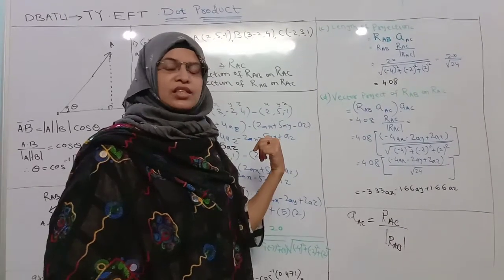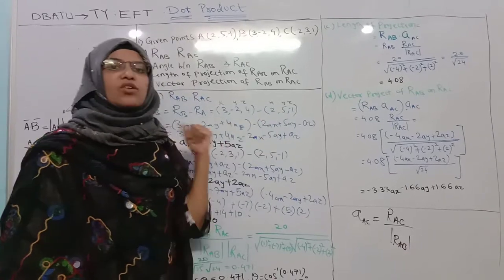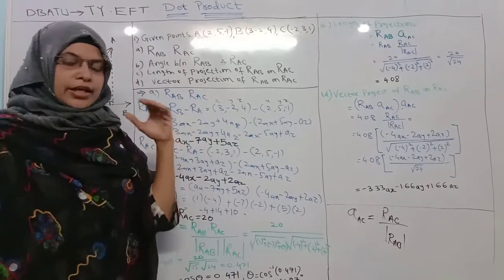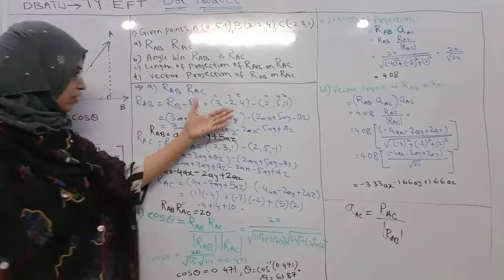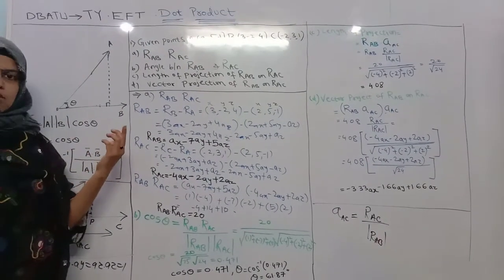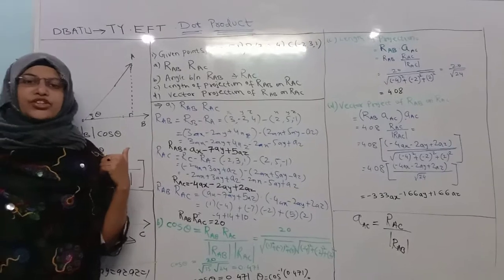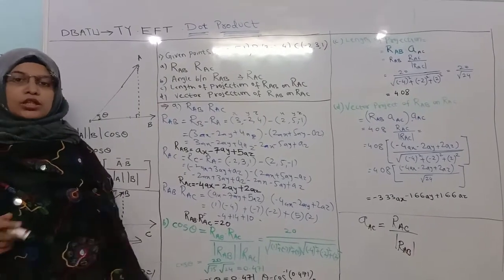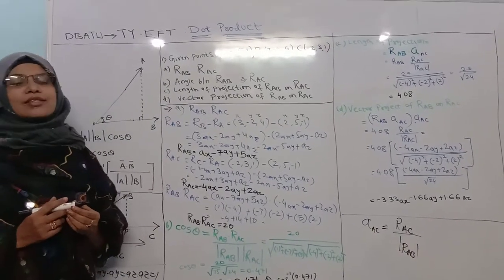Why do we say x, y, z? Just because we are taking the Cartesian, or rectangular, form here. In this way we have simplified the dot product. So for this lecture, this is sufficient. In the next lecture, we will continue the dot product with a few numericals, as well as the cross product.